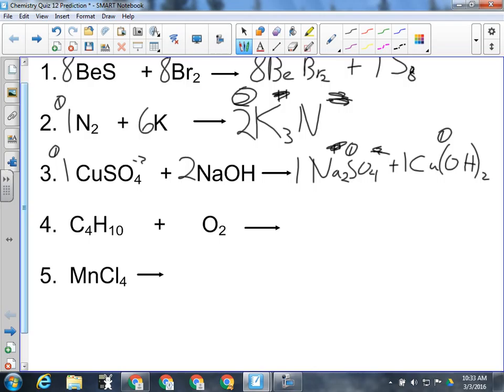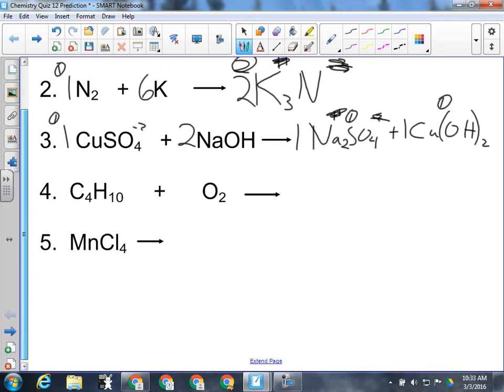Number 4, I've got a carbon and hydrogen containing compound, also known as a hydrocarbon, that is reacting with oxygen. What kind of reaction is that? Combustion. Products of combustion are always carbon dioxide for 1 mark and water for 1 mark. Special balancing rules. Balance alphabetically and use the rule of 2. Do I need them both? Yes. 4 is an even number, so I apply the rule of 2.